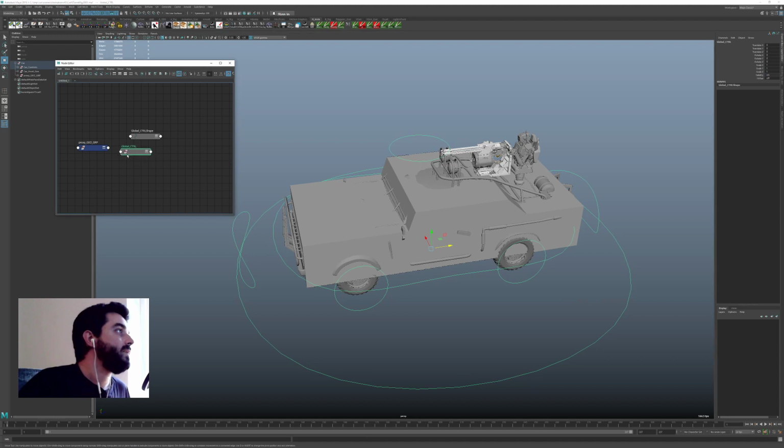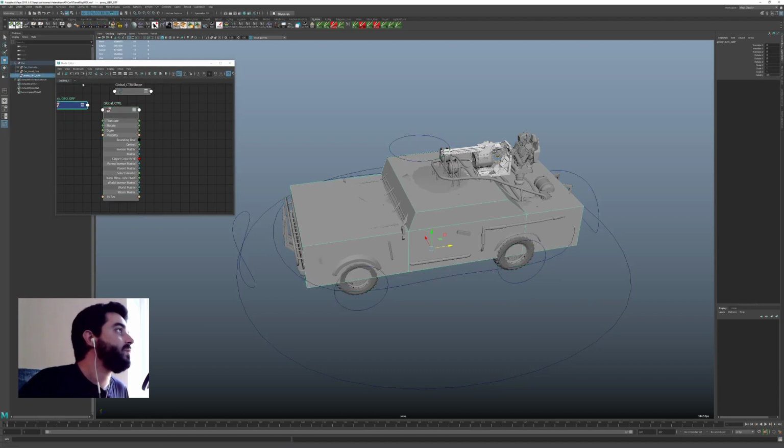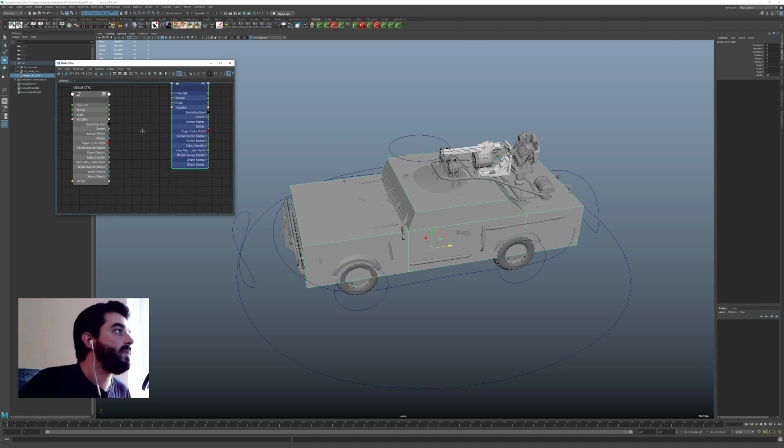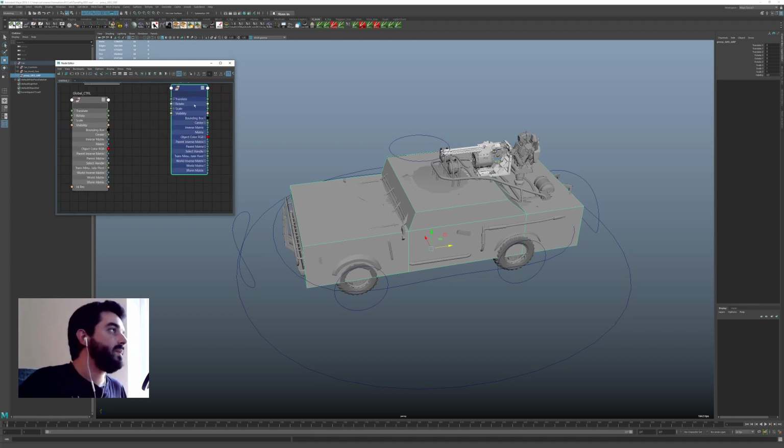Now this is the global control, and I wanted to control the visibility of the proxy geo group. So I'm going to select proxy geo group. It's already here. So when the high-res is on, the visibility of this guy should be off. The problem is that this really is not going to work right now, so I need to reverse the value if I want on to drive off, for instance.